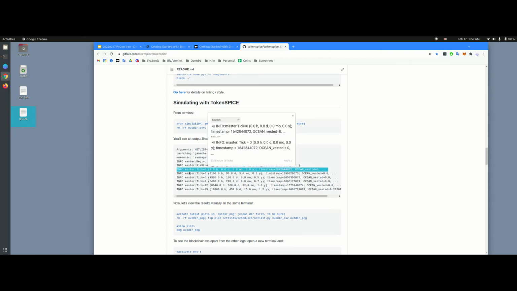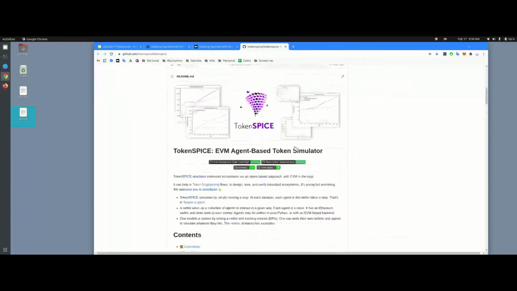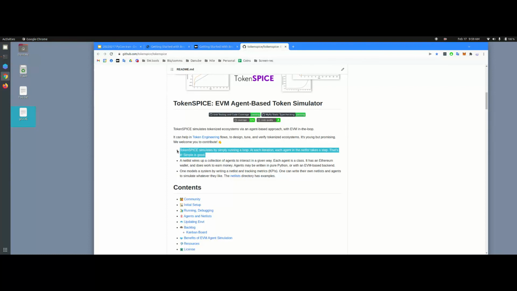And the core idea of TokenSPICE is the following. What it's doing is it simulates by simply running a loop. At each iteration, each agent in the netlist takes a step. So there's a bunch of agents running around, and at each step, at each iteration, they take a step. That's it. And then a netlist simply wires up this collection of agents to interact in a given way.